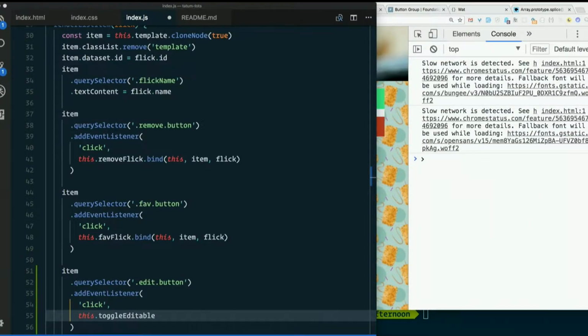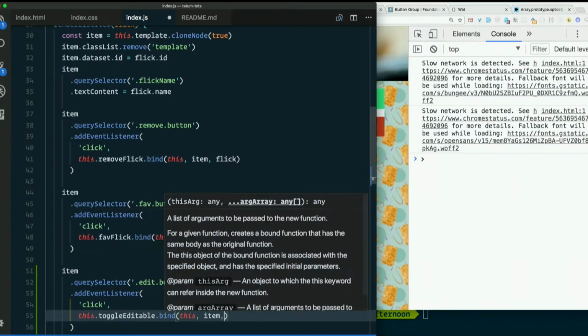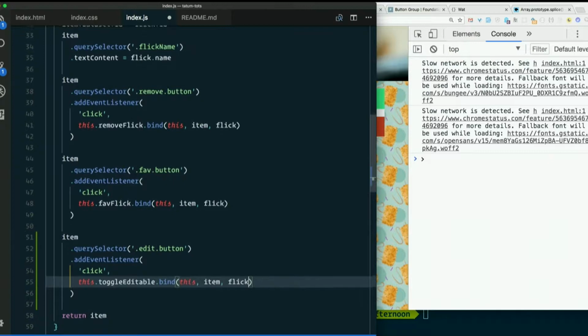We could bind it to a bunch of business. If you're in the business binding business. Bind, we'll pass in, we'll correct this to what we want. We'll pass in the item, we'll pass in the flick, just like we did the last 2 times.